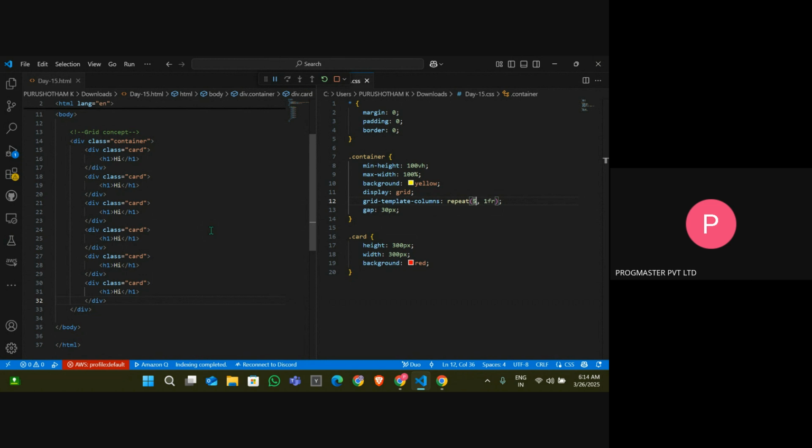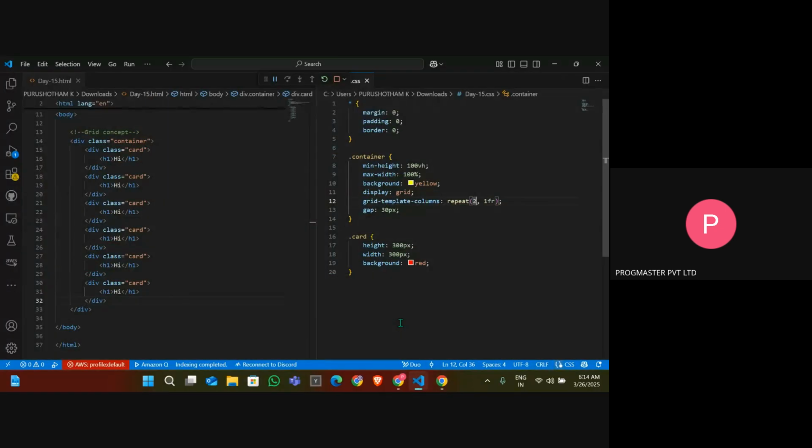For example, if you want only 2 columns, in the sense 2 products in a row, now observe carefully, 1 2, 1 2, 1 2. So we got total 6 products. This is how the grid concept actually works. Does that make sense?